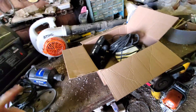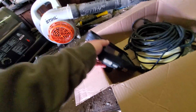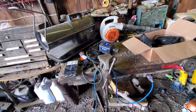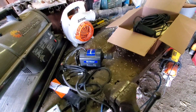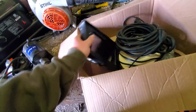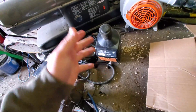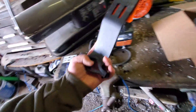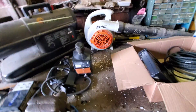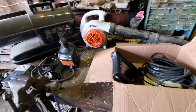This year we got an EZ-Steer system with the Trimble 500 display. I'm going to be installing that in the 4450 — it's like 10 or 11 years old but I think it'll work pretty good, and it was pretty cheap. Everything we need is in the box: the steering motor, which mounts on the outside of the steering wheel, plus a floor bracket. We'll use it for spring chiseling and anhydrous, then move it to the 4440 for corn planting and spraying.